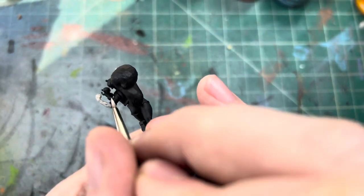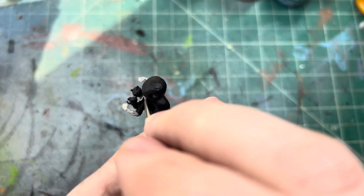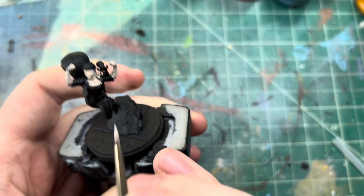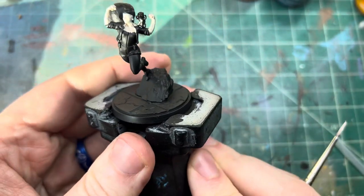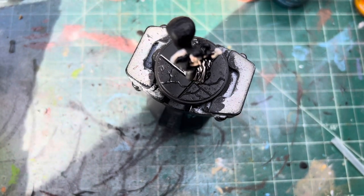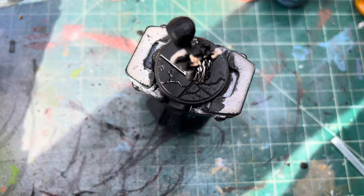We want to make sure we get the back of her neck as well. It's going to get all over this jacket, which is fine. And I have a dog running all over the place. Okay. So now we can start the second coat, if it's dry enough, we'll see.